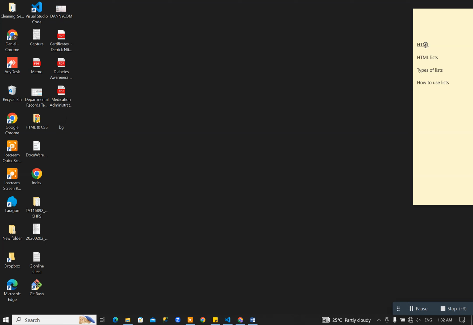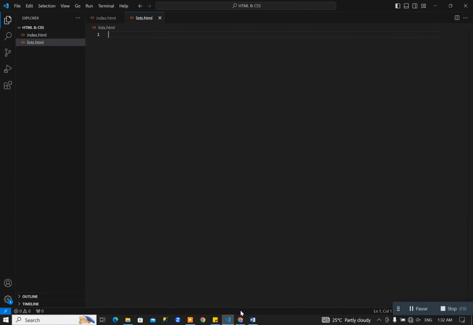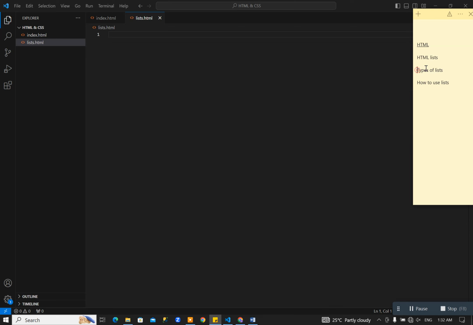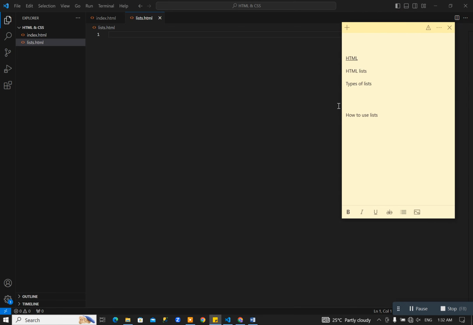But before we go there, as I explained to you, lists are used to display or structure content. That is the first one for you. The next one is the types of lists. We are going to list them here, and when we come to the coding part, we will be using them as well. The types of list that we can have in HTML are a lot. We have one that is the ordered list, which is used also to organize your content.